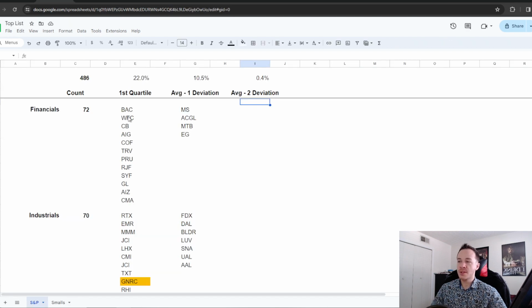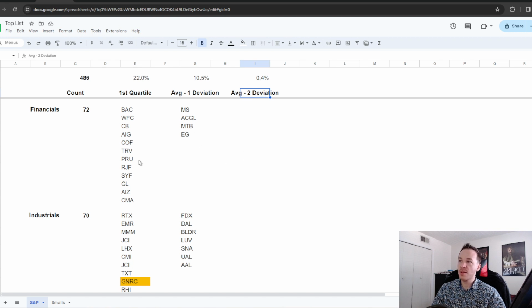All right, so that's it. We made it through all 11 of the sectors of the S&P 500. So coming over to this final little sheet that I have right here, we can have essentially the final results, where I've listed all of those companies that are either at the first quartile, which makes it better than essentially 75% of the companies in the pricing analysis, as well as the average -1 standard deviation, as well as the average -2 standard deviations. Here on the left-hand side, I have listed each of the sectors where each of the company groups are, and you can see which category it falls into right here.